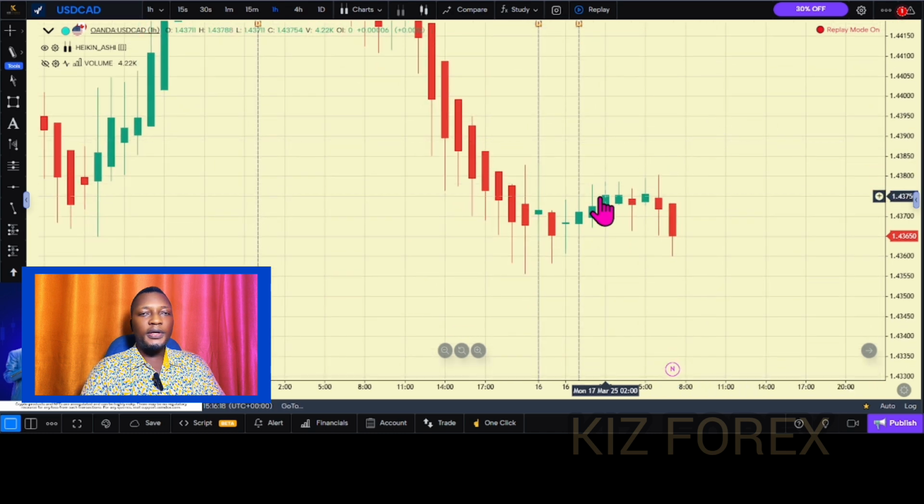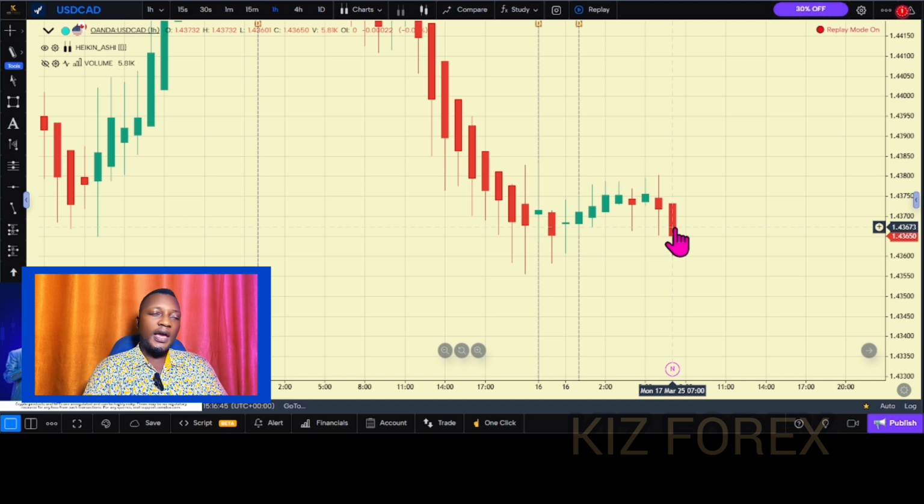What we are going to be waiting for in this 1 hour time frame is a pullback right at a significant level, which is of course this level right here. As soon as we get this pullback, the next thing we're going to be doing is going straight up into our 5 minutes time frame. In our 5 minutes time frame, that's where we're looking for our entry and our exit in the market.